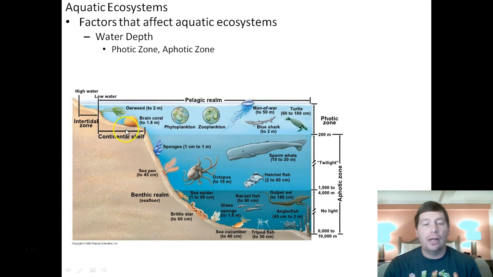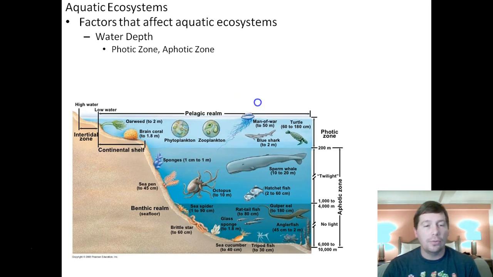So the photic zone is the area of the ocean where photosynthesis can happen, and it's the top 200 meters of the ocean. And this is going to have a major effect on an aquatic ecosystem, because if photosynthesis can't happen down here, that's going to mean there's a whole lot less food to eat. So that has a major effect on the ecosystem. The other reason why water depth is important is that deeper water usually tends to be colder water. And so that's going to have a major effect on an aquatic ecosystem. So water depth is important. Is it too deep for enough light to get through to do photosynthesis?